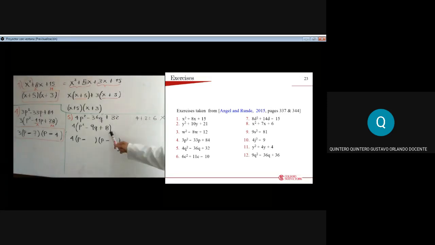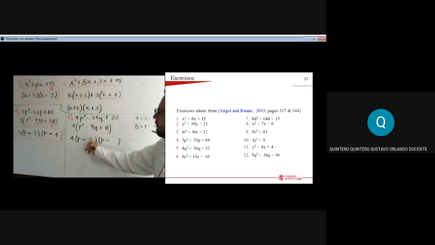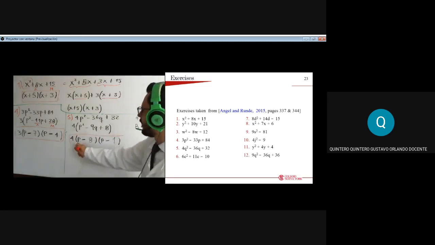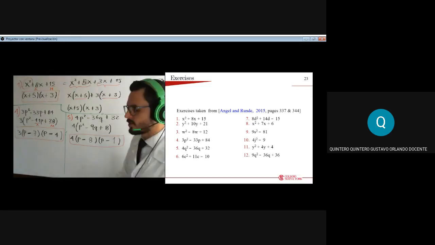Another two values that when I multiply them give me 8. How about 8 and 1? If I multiply 8 and 1, the solution is 8. 8 by 1 is 8. And if I add them, look at this, it is 9. So perfect. We have our two values, 8 and 1. And since both of them are negative, it doesn't matter where I leave them. I can leave 8 here and 1 over here. And just like that, we solve question number 5.